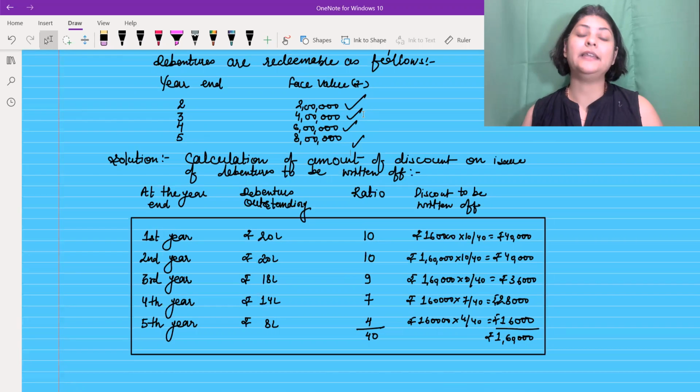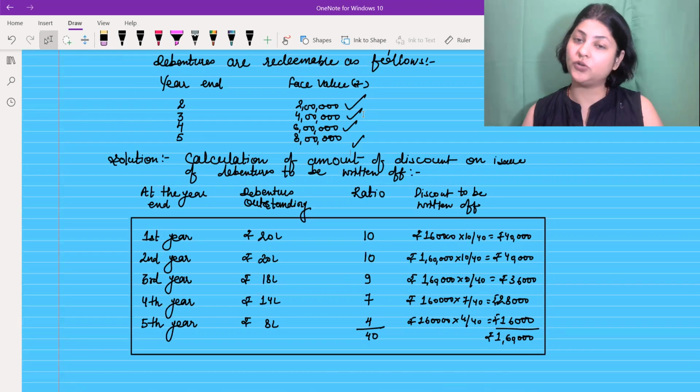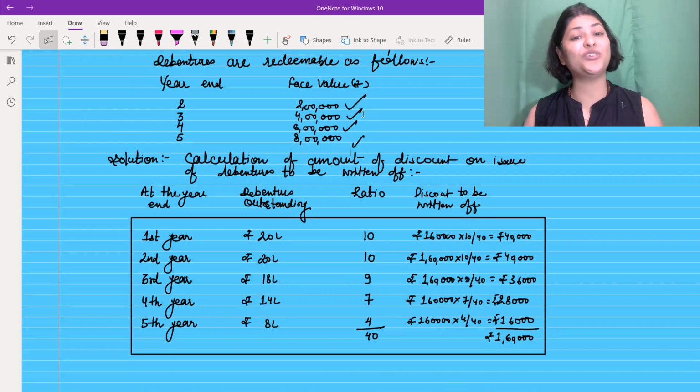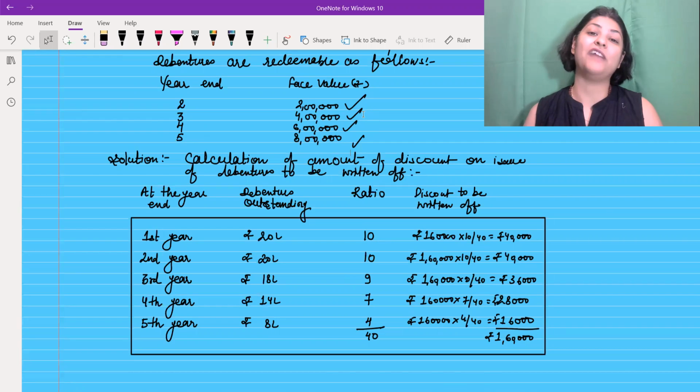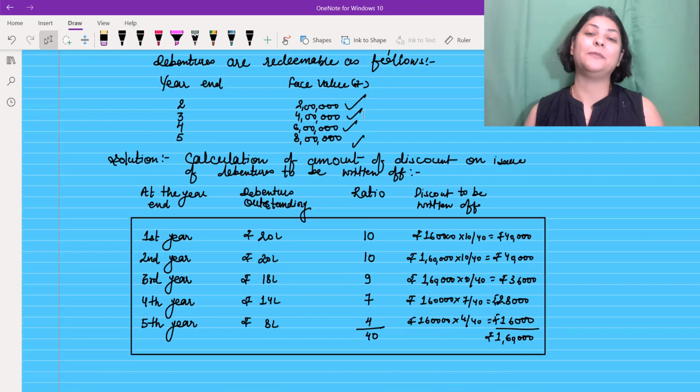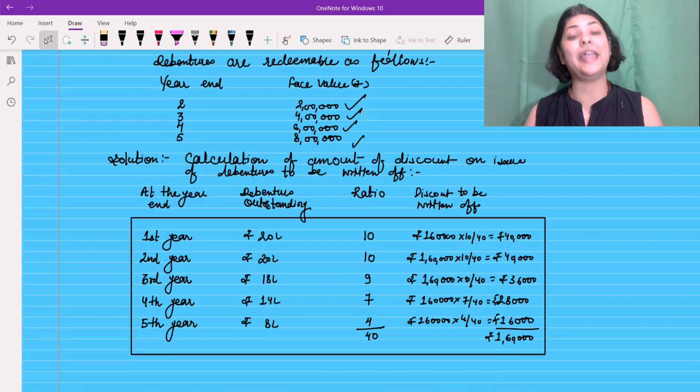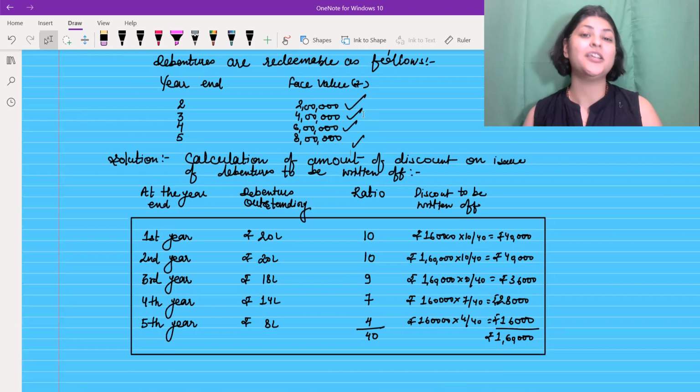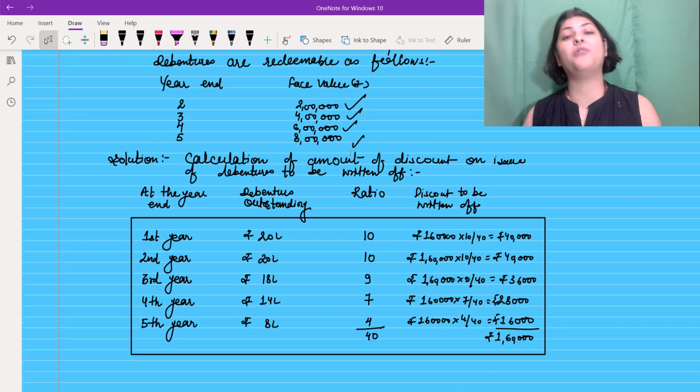Now, outstanding number of debentures. In the first year, because no redemption took place, it is going to be 20 lakh only. In the second year also, it is going to be 20 lakh only. Yes, be very careful. In the second year also, you have to write 20 lakh only, because I had told you that in the year in which redemption is taking place, that redemption is taking place at the end of the year, on 31st of March. So on 31st of March, you are doing it on the last day of the year. That is why you write the full amount and show the reduced amount in the next year.